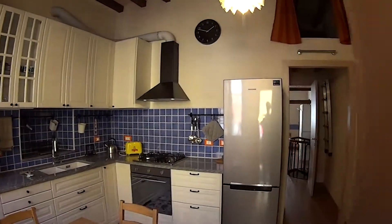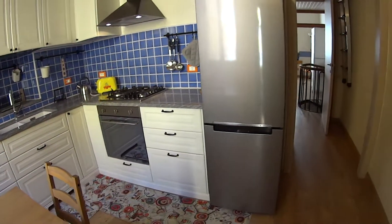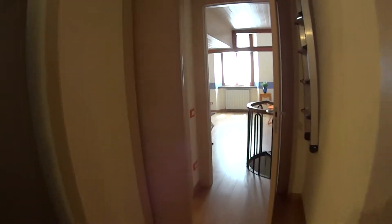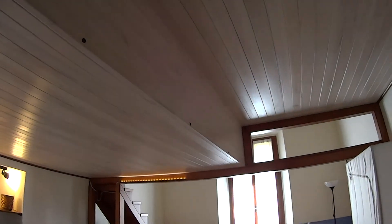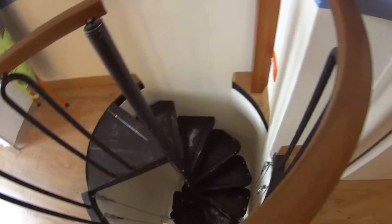This is the entrance to our apartment and as we walk in we find ourselves in the kitchen, while through the corridor in front of us we access the rest of the apartment, with the first bathroom here on the left. Here we find the living room with bedroom number one being here on top, while through these little stairs we access the bottom floor where we have the other two bedrooms and the second bathroom.